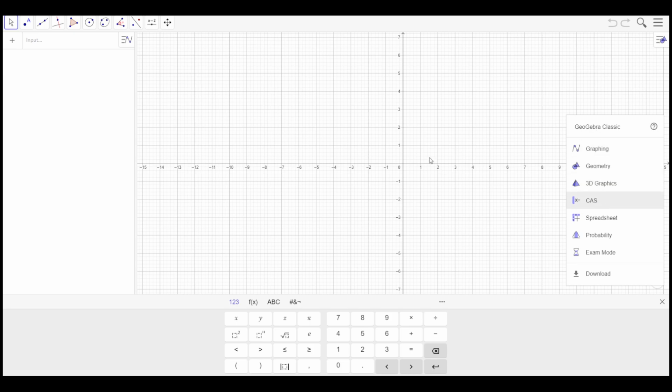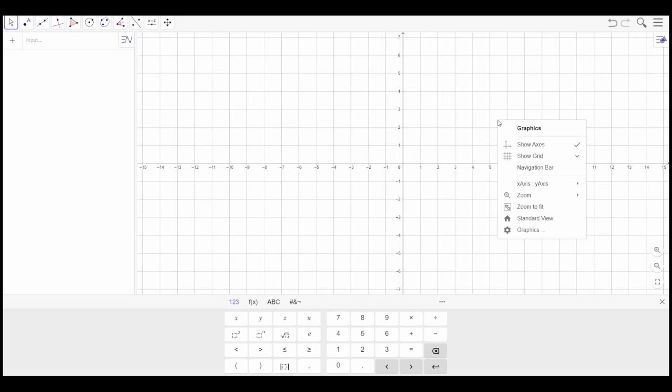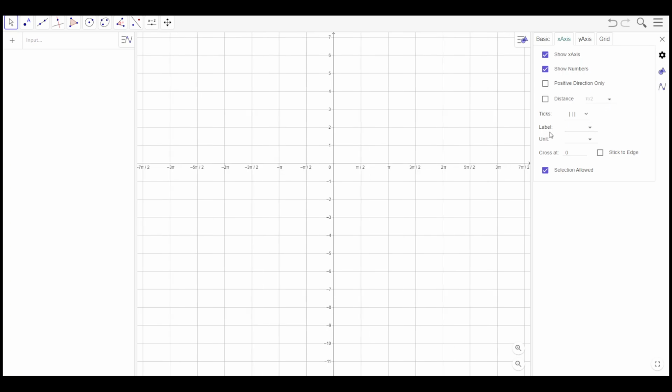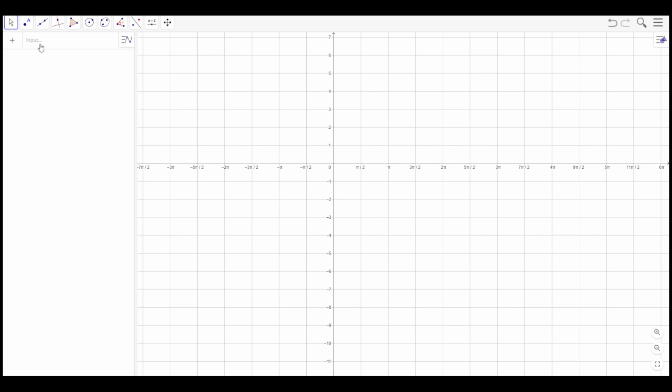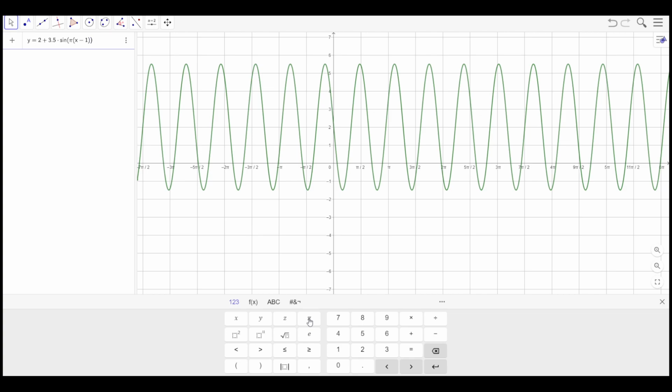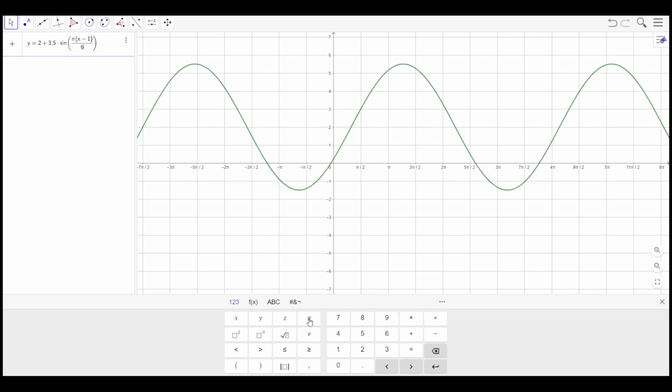Okay, so here, let me just change a little bit here, show grids only major lines, and then let me switch to radians. Distance, let me make it pi over 2, probably it's better. Yeah, it seems good. But I will try to draw the graph here, so it is y equals 2 plus 3.5 multiplied by sine, and then let me open a pair of brackets, and then I have pi times t minus, okay, I think it doesn't accept t. Let me just put x if you don't mind. x is playing the role of t, and then I go down and then divide it by 6. Am I right? Yes, so this is the graph of the function.